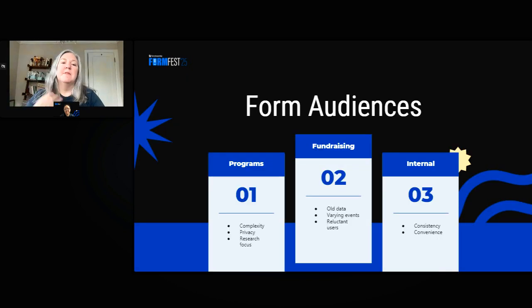So, things on our team and things that we'll talk about today. We have basically 3 audiences for our forms that we use with Form Assembly: our programs team, our fundraising team, and our internal teams. And all of them have different needs and different comfort levels, shall we say, with software. And one of the great things about Form Assembly has been the program being able to address all of those differing levels of needs and comfort, with me supporting them as our main person who's working in Form Assembly and getting things set up on the back end.